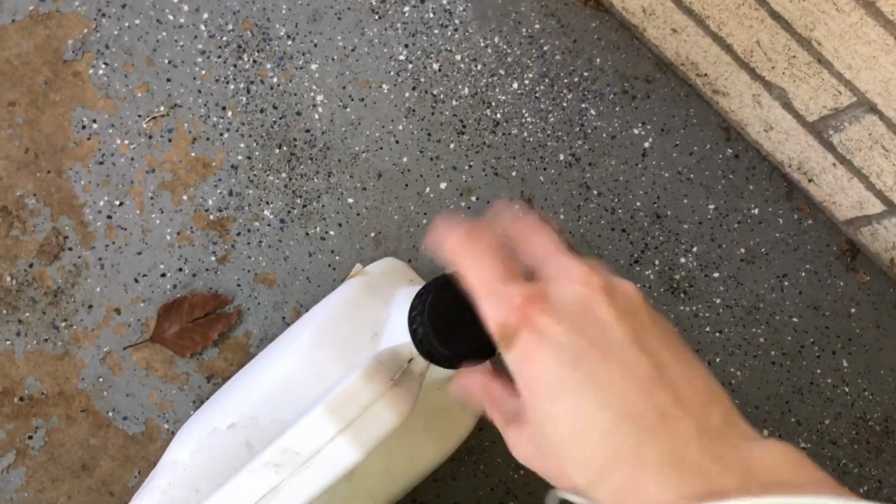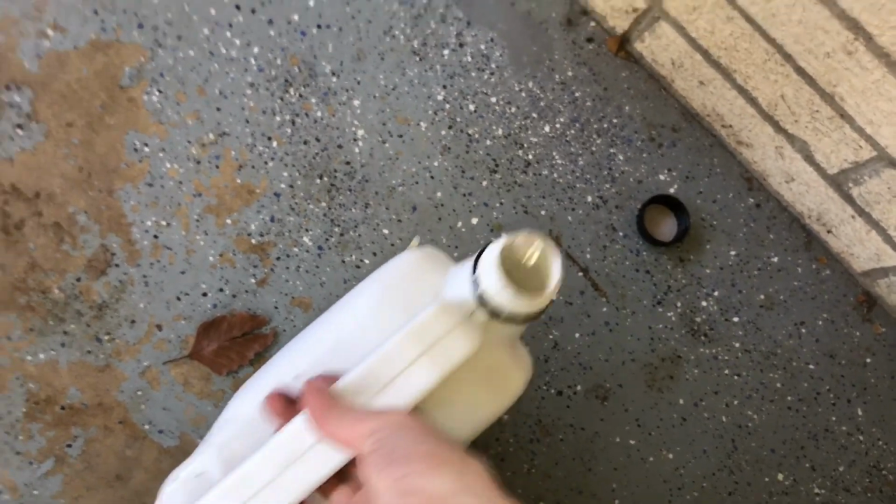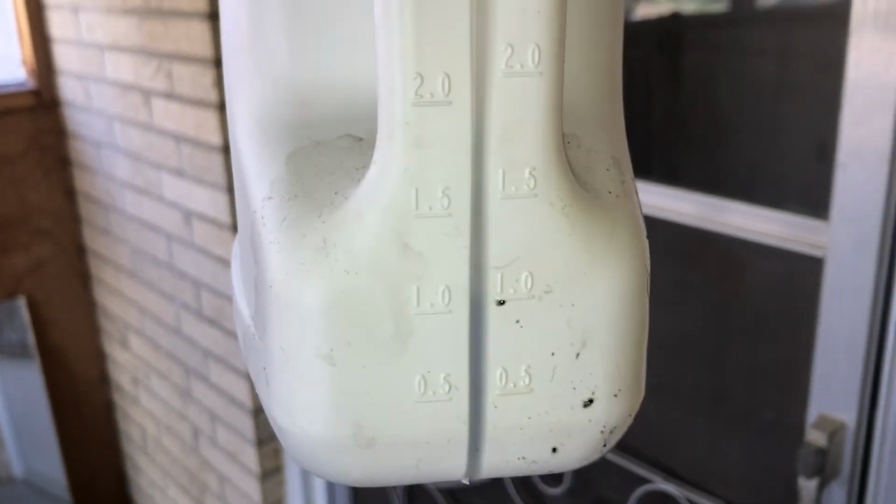So I'm going to go ahead and grab my old quart over here. That way it's already open. Just go ahead and pour it right in there. They've got a nice little thing right here on this brand. You can see how much you got in there. So the left side's a quart. Let's turn it around. Go ahead and pour this in.